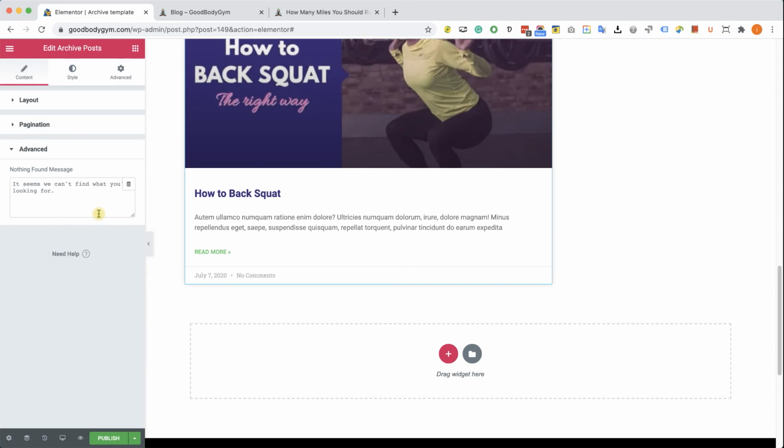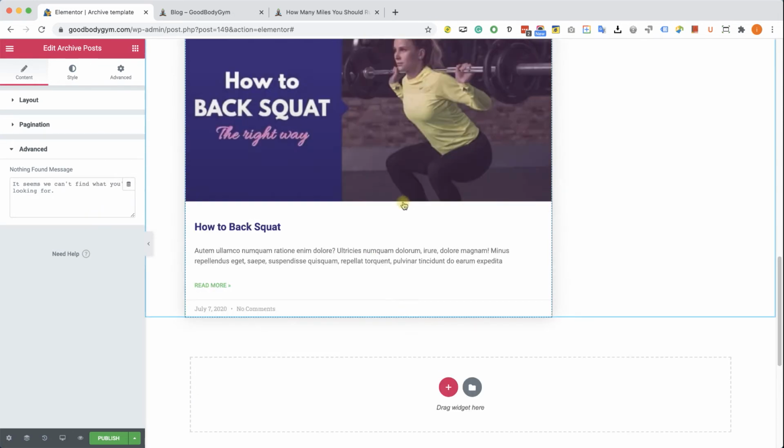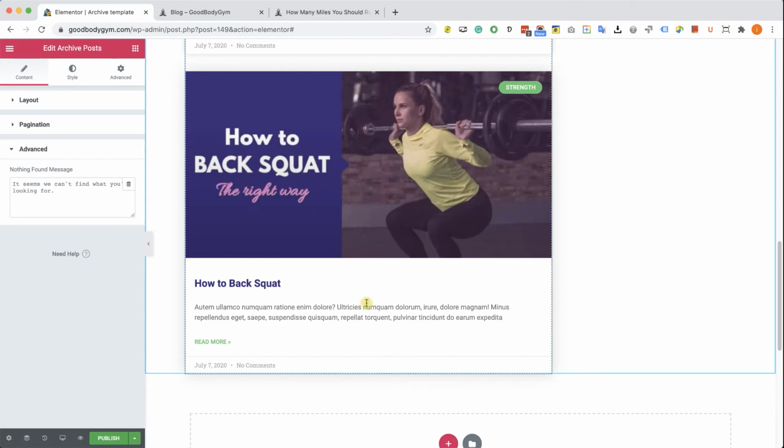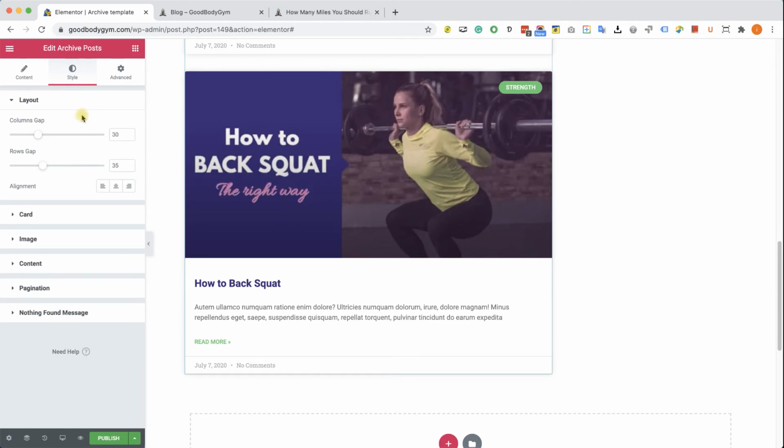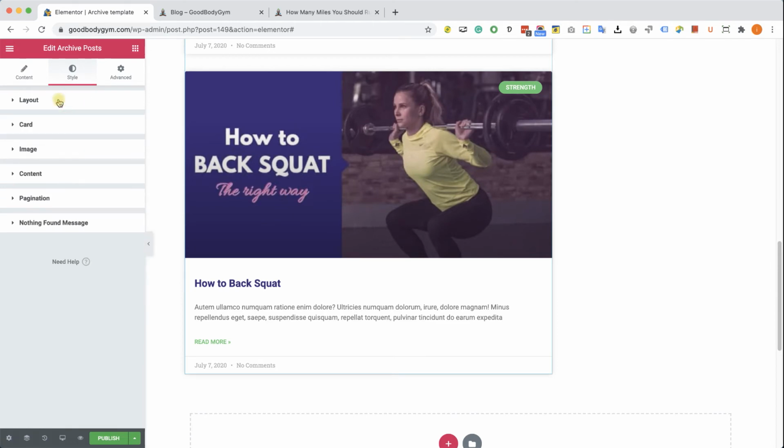Nice, so after we finish setting up our cards, maybe it's a good time to style it better. Maybe we can change the background color and the text, etc. So we can move to the style tab, and here we can see that we have the option to change any part of the card. Feel free to expand any tab and see what options every part can give you, and feel free to play with it and design it as you wish.